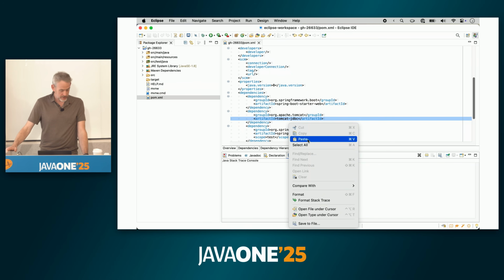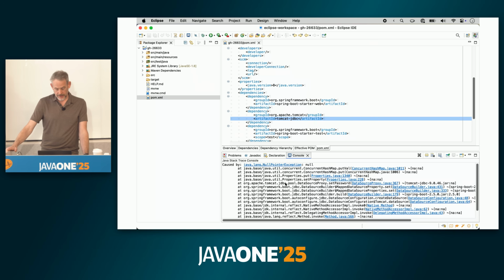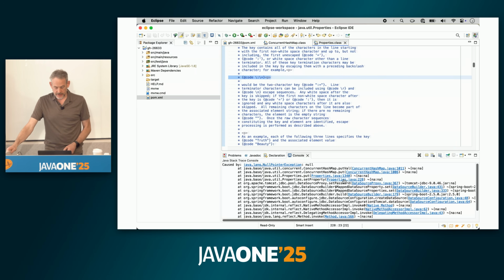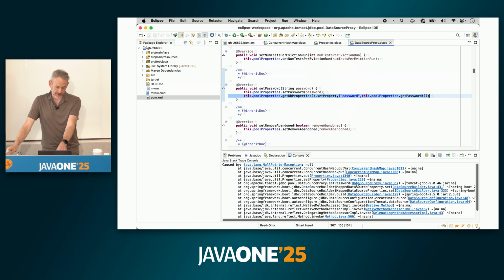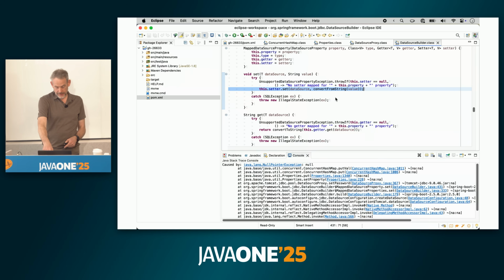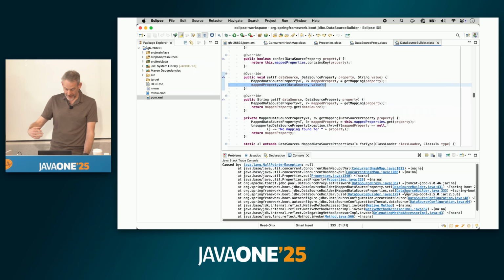And what you can do is just paste the stack trace in here, and it gives you the stack trace but clickable. So right here, I can click on this particular area and say, okay, this is the cause. So this is the null pointer. This bit's slightly out of sync because my JDK version is different. This password was probably null that I got passed in here. So I'm going to work back up the stack. This value here must be the problem. That must be null. So I'm going to work up again.